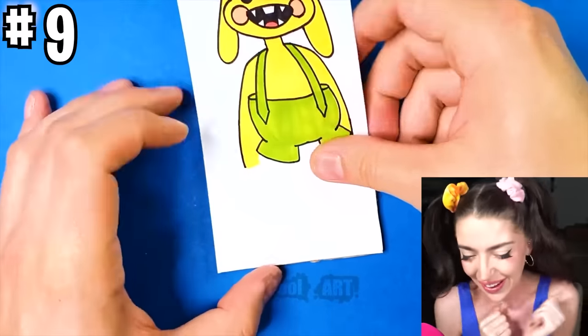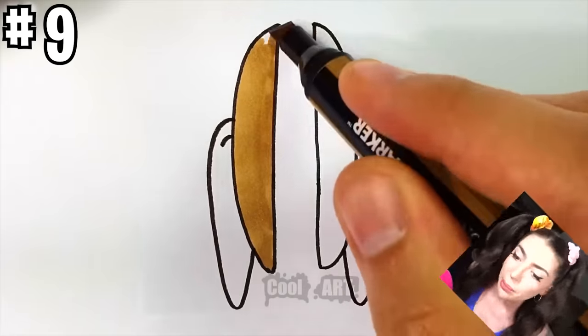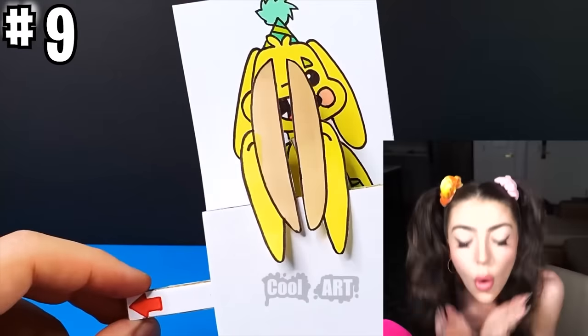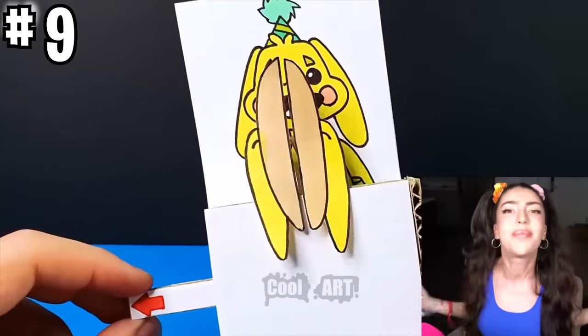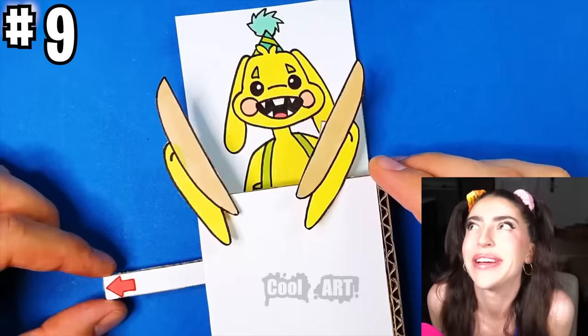I love Bunzo. He's one of my favorites. We attached Bunzo bunny to the cardboard box we made. Oh, and now we even made Bunzo symbols. Attach the symbols to the box and... No flipping chicken nugget! We made a DIY musical Bunzo Bunny! What songs do you think he can play? I hope he can sing Happy Birthday. Cause my birthday is 6 months away, and he better get practicing.